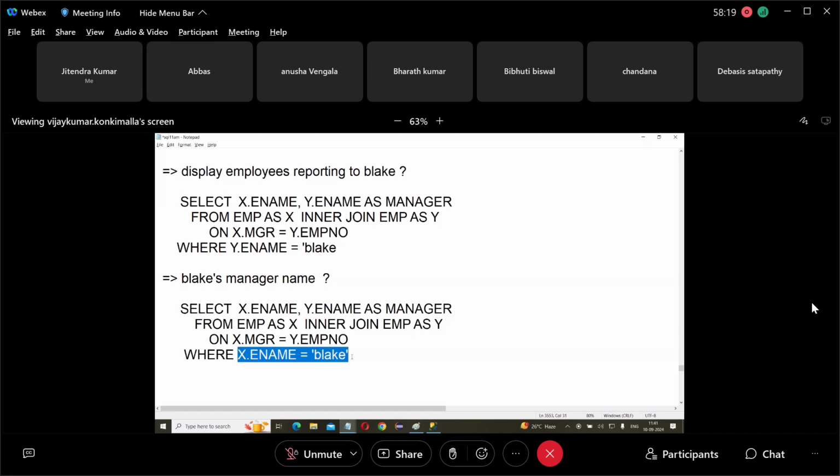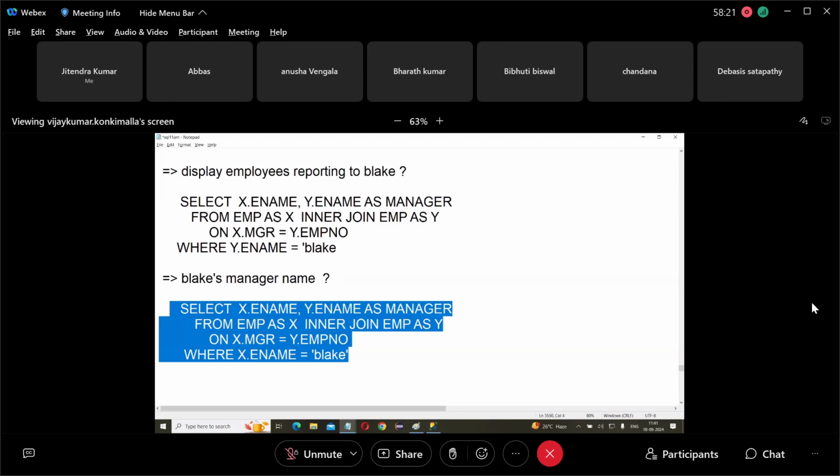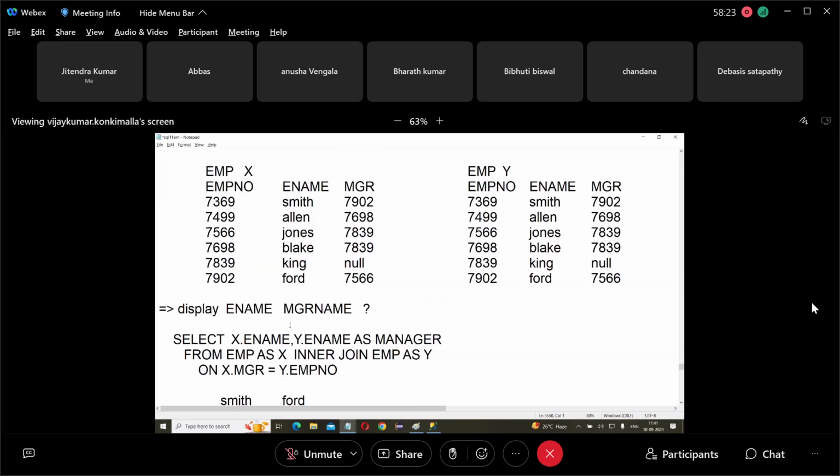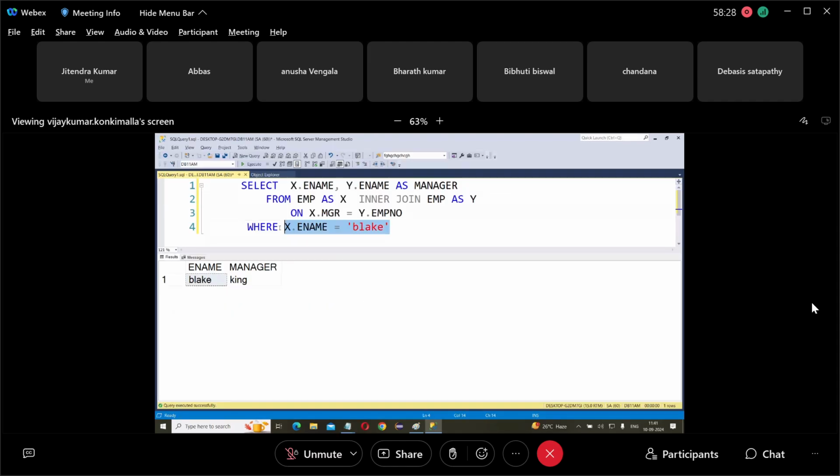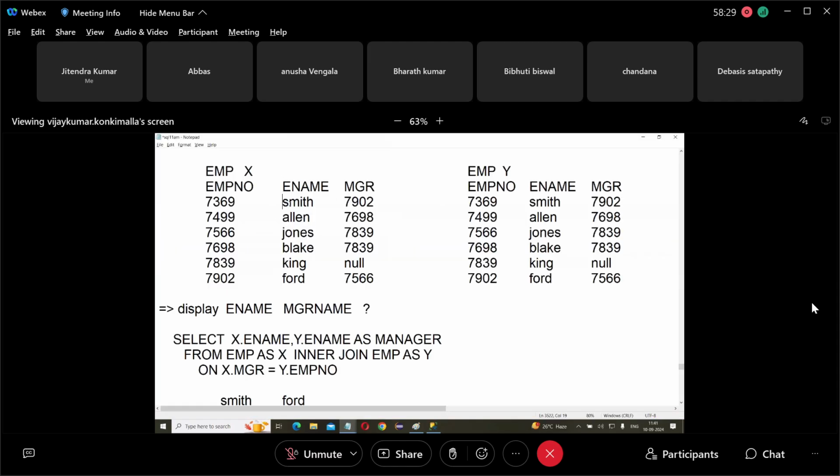If you write X dot E name equals Blake, how will this query work? It goes to the first record. What is our condition? X dot E name equals Blake. 7902 is matching to this one. Is X dot E name Blake? No, not selected. Go to the next record. 7699 matching to this one. Is X dot E name Blake?